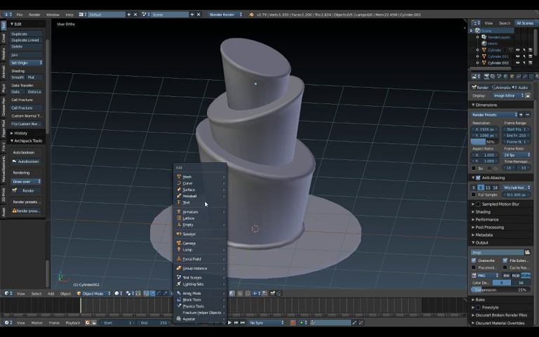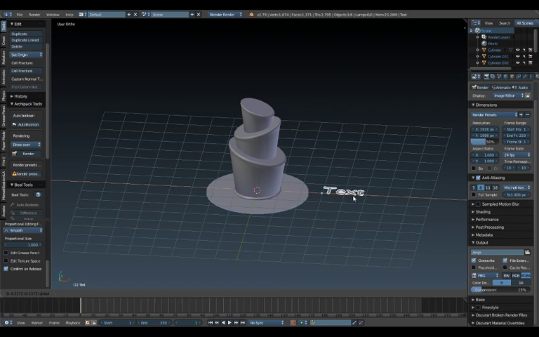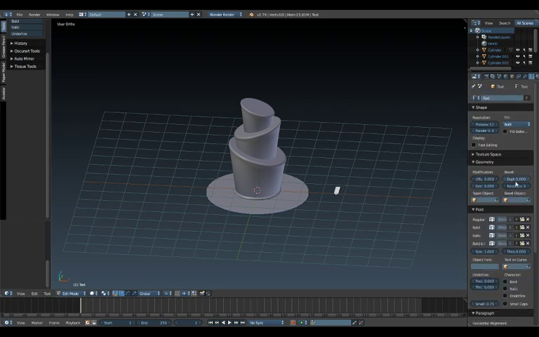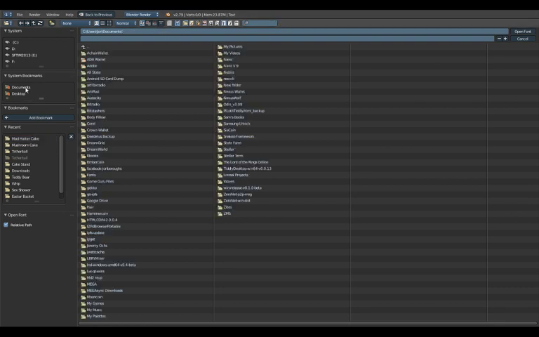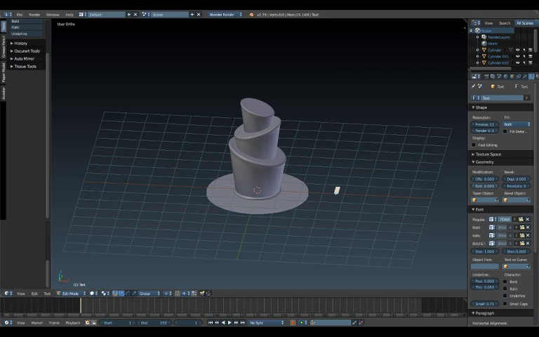And text. I'll move the text out here. Go into edit mode and then I can choose the font from there. Alright. Font. Text. Where is the... okay, here we go. Documents, fonts, Toxia.